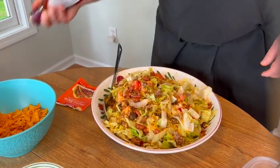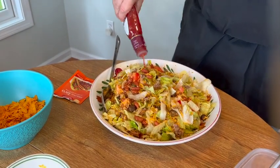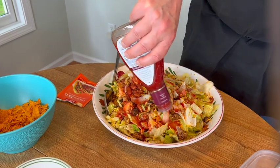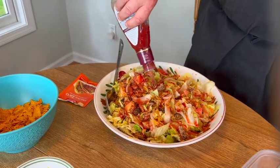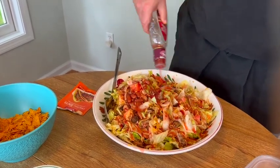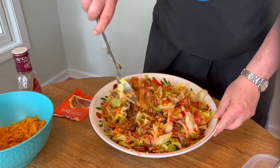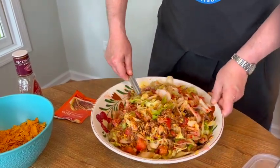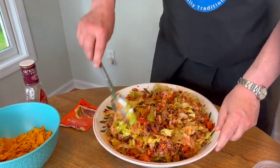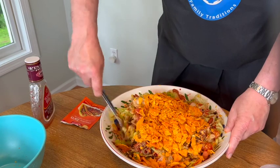All right, now that that's mixed well, I'm going to put the salad dressing. We're going to be eating this immediately. And give it another mix. Make sure everything gets coated well. And now the crushed nachos. And again, mix them in.